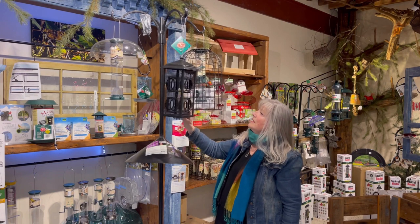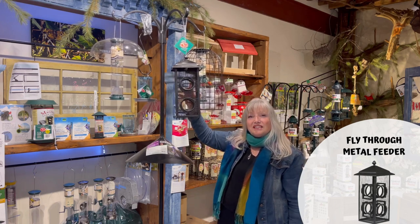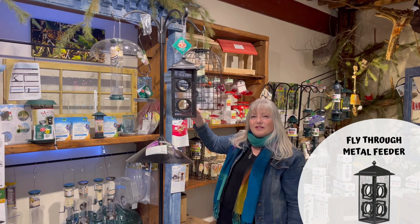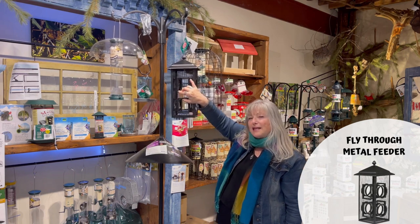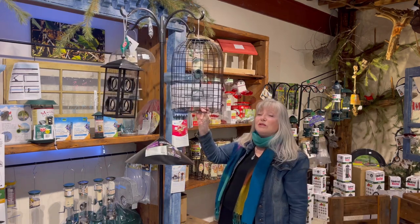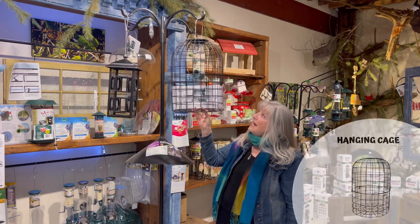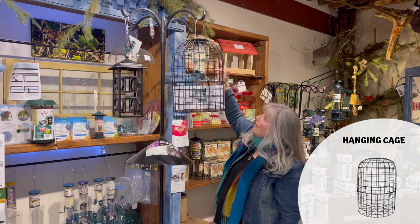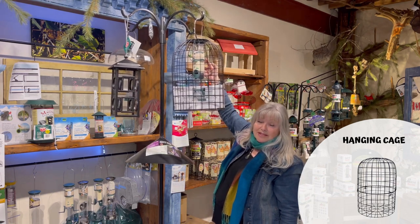Some of the feeders we're featuring on this pole system — we have this really cool feeder that has holes in the middle. You fill it with black oil sunflower seed, and nuthatches and chickadees love it. Even cardinals really like this one because there's a landing space in the middle, which is nice for the birds regarding predators. We've also talked a lot about nuisance birds or bigger birds that come in and take seed. This is a very high cage — you put your feeder in there, it allows the smaller birds to come through, and you don't get the grackles taking all the seed.